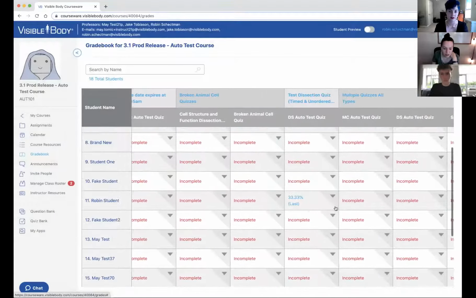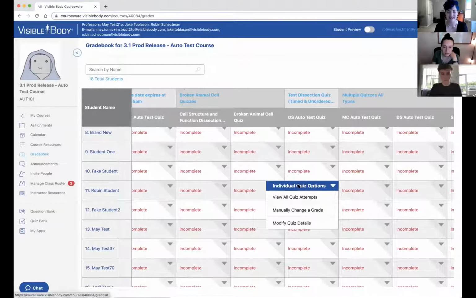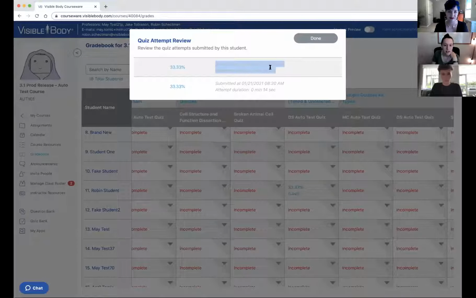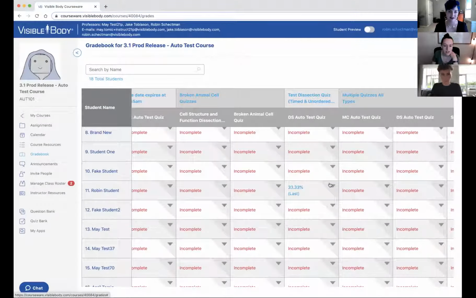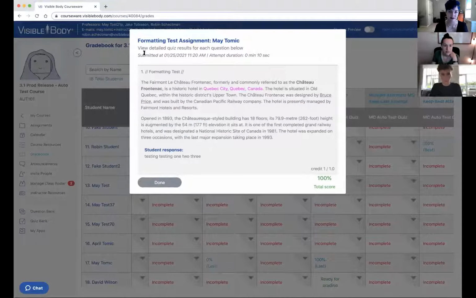This is what you get to see when you're in an employee account, all the weird things that we've broken and then fixed over time. So with multiple attempts, you can see the timing and the duration for multiple attempts at the same time as well. But if I click here, I'll just see it for the main attempt. It even shows up for the short answer quizzes once those have been graded.